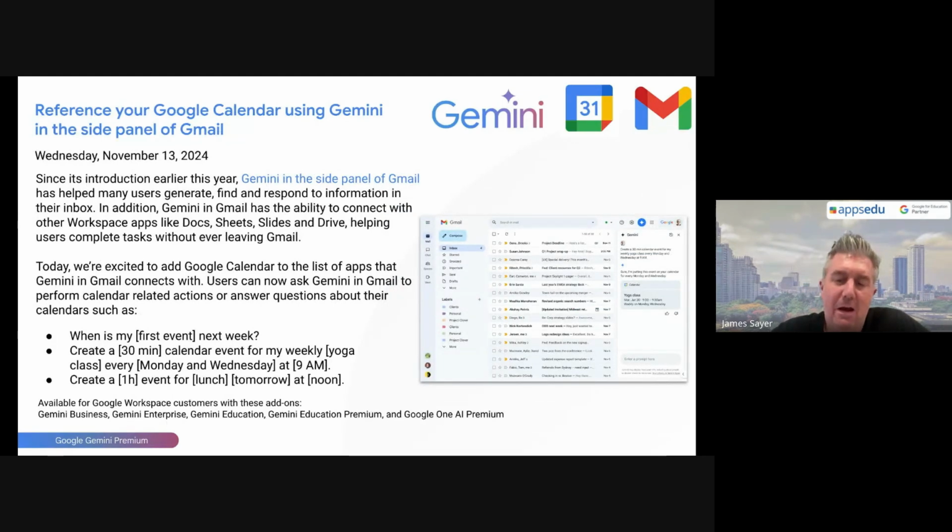And another Gemini update. So now we talked about this before. You can already access Google Calendar from the Gemini Chat app. You can now do that inside of Gmail as well. So you can reference your Google Calendar. You can pull out data from Google Calendar, or you can create events in Google Calendar as well. That's all inside of Gmail. So for example, if you get an email come in asking to set up a meeting, you could stay inside of Gmail, open up Gemini, ask Calendar to set up a meeting, to create that calendar event, all within the same interface.